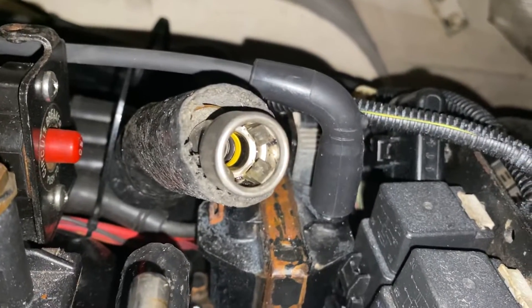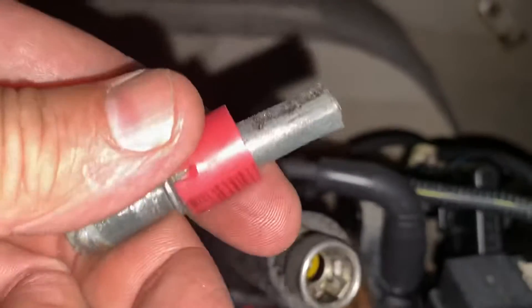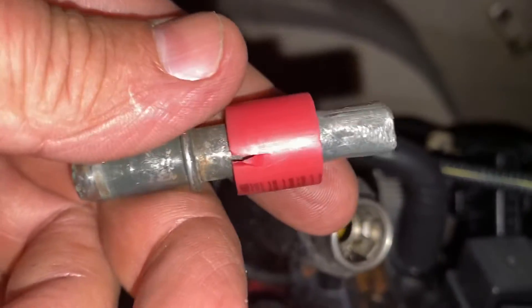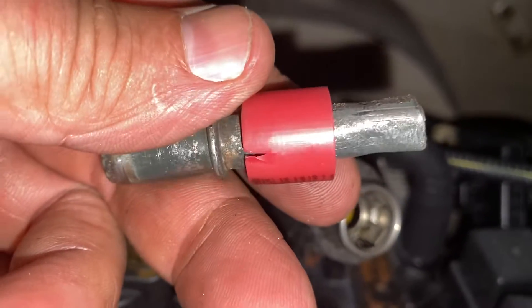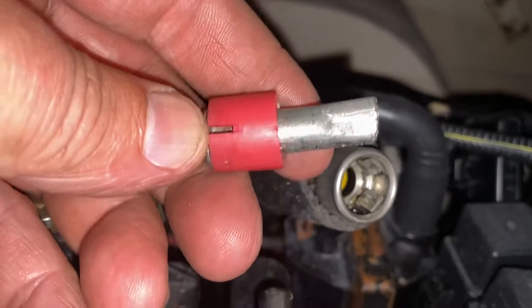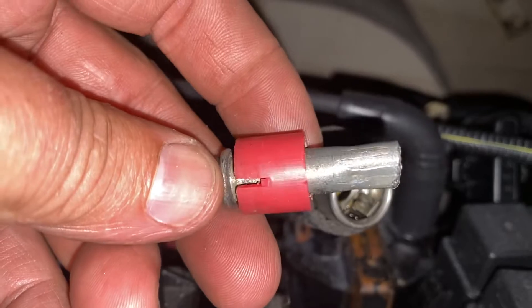So I was struggling for quite a while trying to get this out — I've got this metal fitting that I use for pumping gas tanks out, and I struggled for a long time. Other tools didn't seem to work right, and it just took me a long time. So I decided to try some other methods.